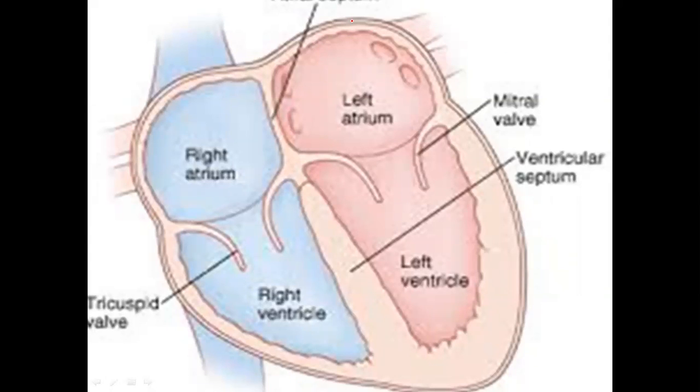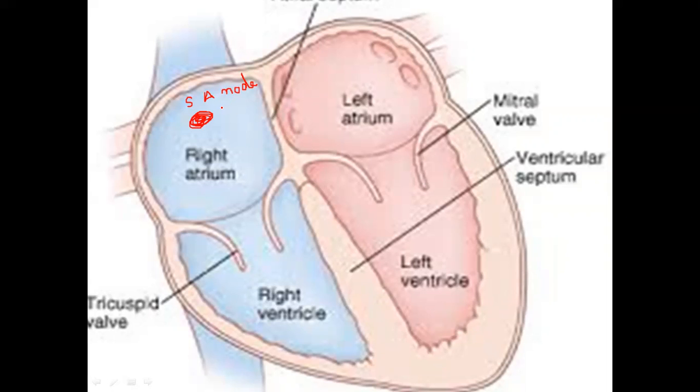In this video, we will learn about generation and conduction of the electric potential. In our heart, just near the entry of the superior vena cava into the right atrium, there is a group of special cells. This group of special cells is known as the SA node, or sinoatrial node. This area is different from other parts of the heart because an action potential is generated from these cells.